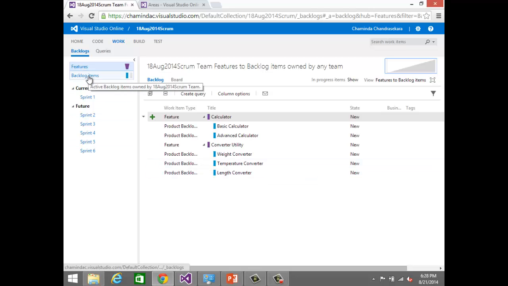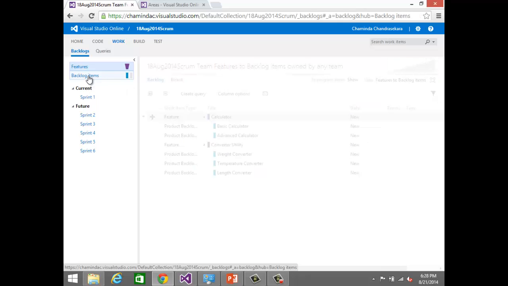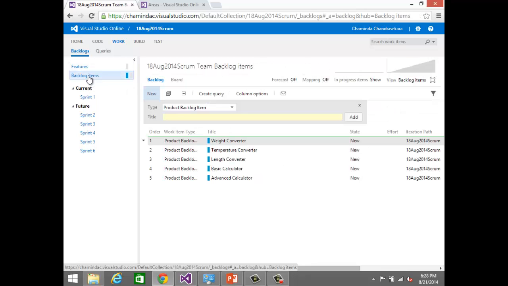So this will be added by many people, but who normally prioritizes and manages it? In agile practice, we call them product owners. Scrum Master is not the product owner, right? Scrum Master is a different role.